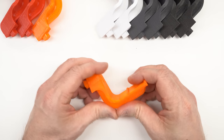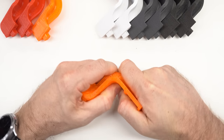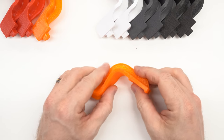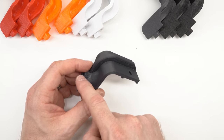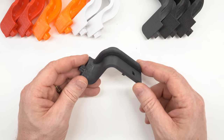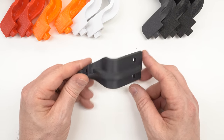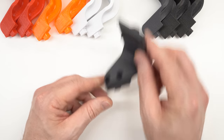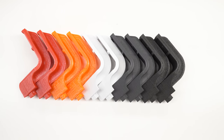I want to test two things today: deflection under load and ultimate breaking strength. These parts are all printed with the same settings — four outlines, four top and bottom layers, 20% infill — and they're all printed to optimize the material properties for this application, with the extrusions extending all the way from the screws on one end to the bolt holes on the other, so we don't have any cross-grain situations where the layers should be easy to break. Note that there are a lot of other things we could be testing, like creep, impact resistance, and fatigue, but we're going to ignore all of that today.